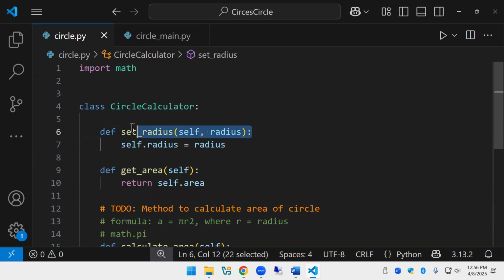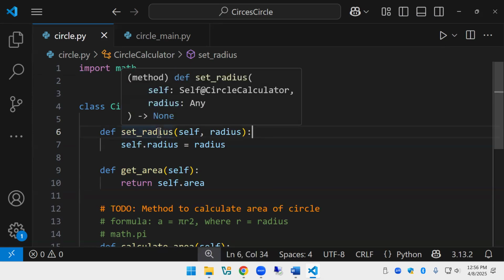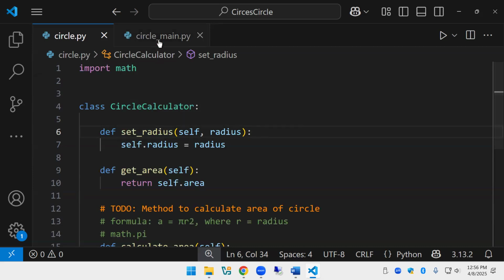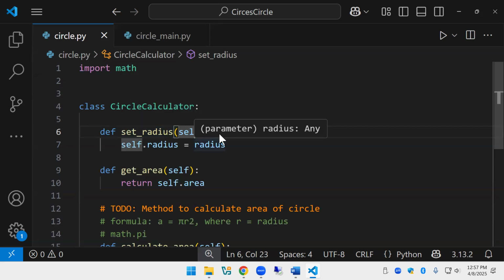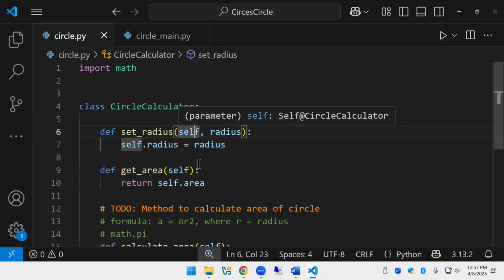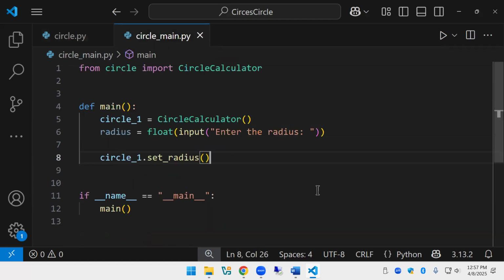This line is called a signature. So this defines how we use this method. When we're using this as a method from an object, we pay no attention to self. Self only has meaning inside the class or the object, whatever you want to call it for now. It doesn't mean anything outside the object. This is a parameter which we're passing in. So we don't have to pass anything in for self because outside over here, self does not exist.